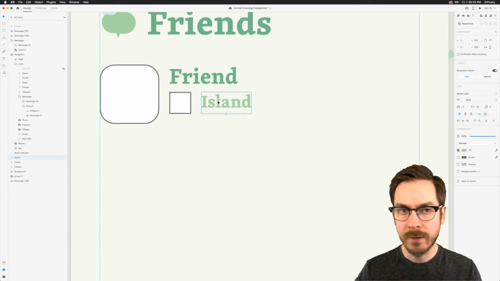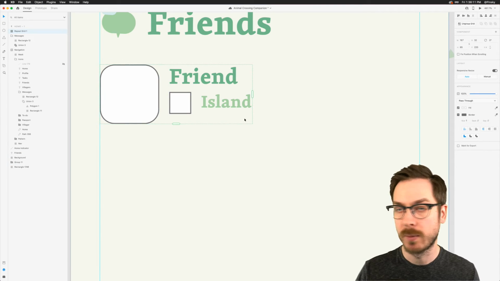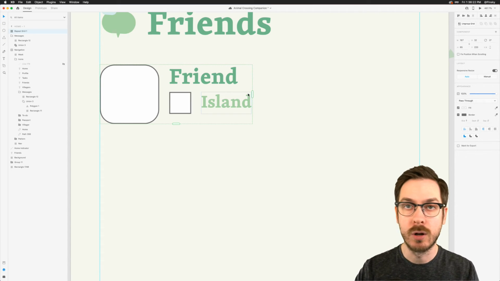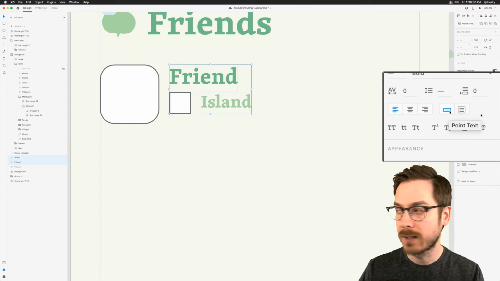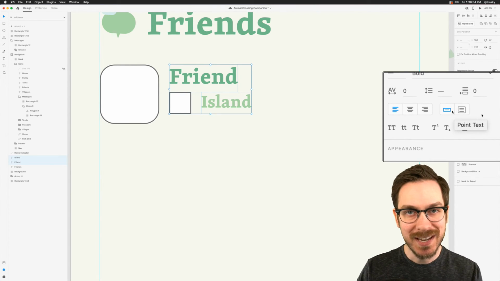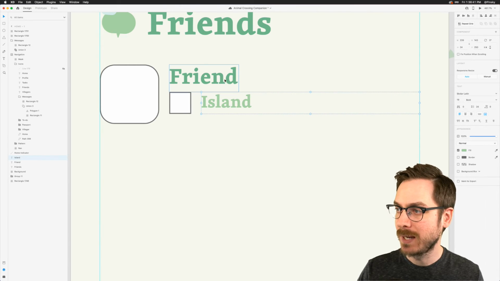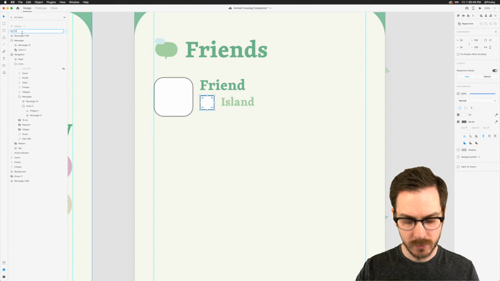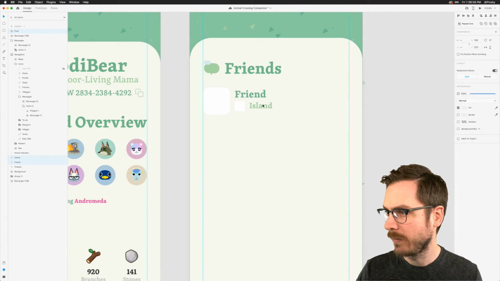That looks okay. Now, thinking forward a little bit, because these text layers will be included in a repeat grid, if I were to simply grab these and put them in a repeat grid, it essentially will crop off right at the last text layer. So to fix that and to give myself a little bit of breathing room for friends who might have longer names or longer islands, I'm going to undo that, and I'm going to convert the text layer from area text to point text. Sorry, that's wrong. From point text to area text. Got it backwards. I'm going to press on that, and then I want to make sure to drag these out to give myself a little bit of breathing room when I do turn it into a repeat grid. Perfect. I'm also going to name this layer fruit. And I probably don't need the borders on both of these. So there we go. All right, so we have these looking pretty good. Make sure everything lines up really nicely.